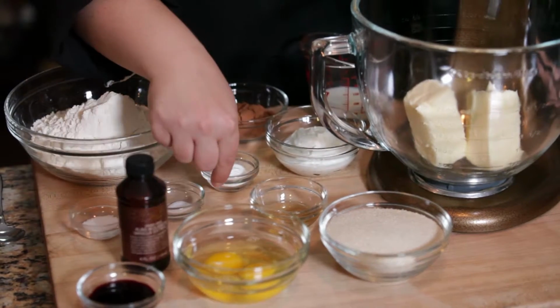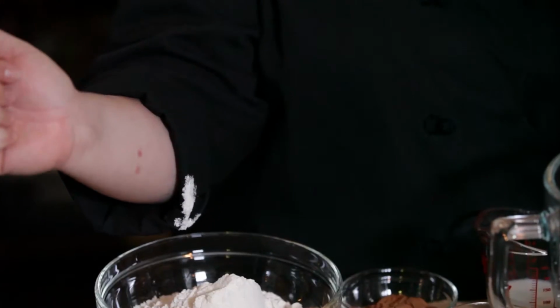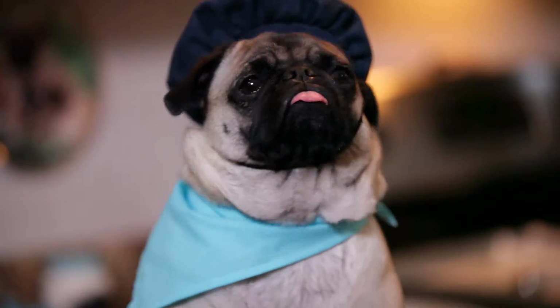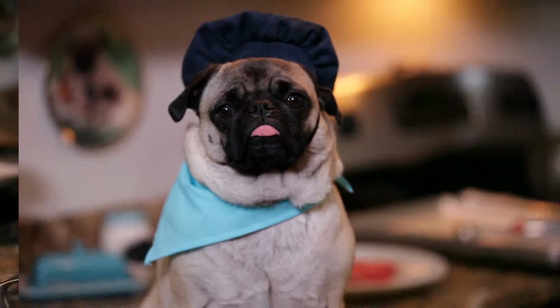soda, and 2 teaspoons of baking powder, and Hands, you put the sleeve in the flour. You're such a disaster. Why do you do that? Yeah, because that really comes off. It's white or black, dum-dum.